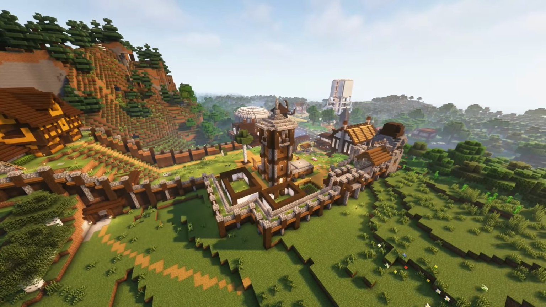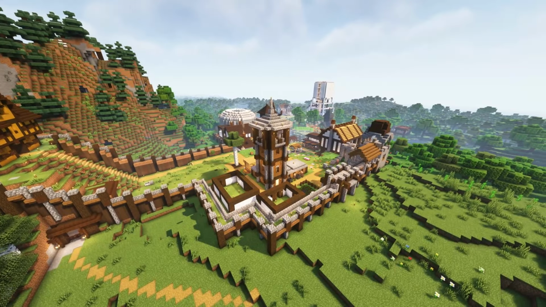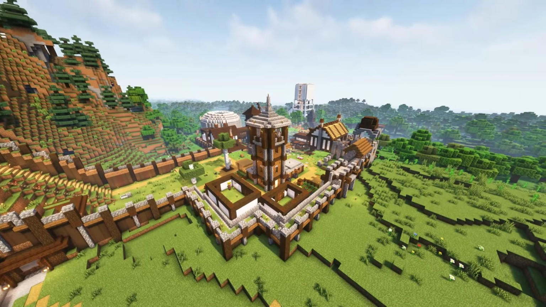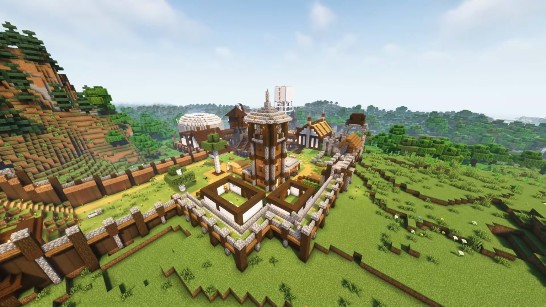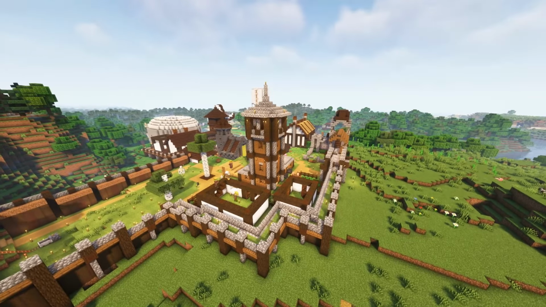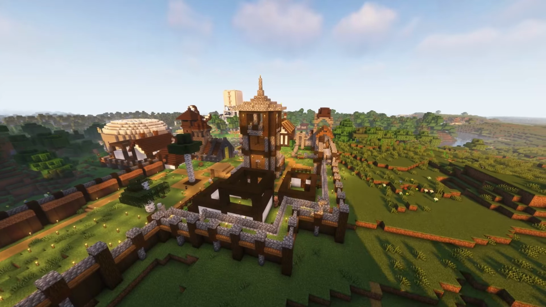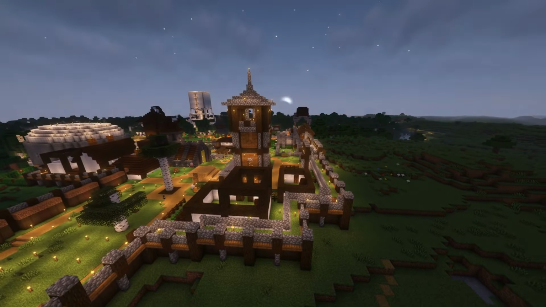I then laid in the wool for the walls. And then I got to work on the second floor for each of these buildings. I laid in a rough structure for the second floor, and I wanted each of these to have a nice balcony to watch the sunrise from.